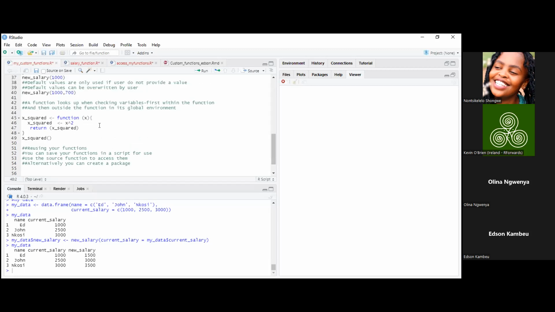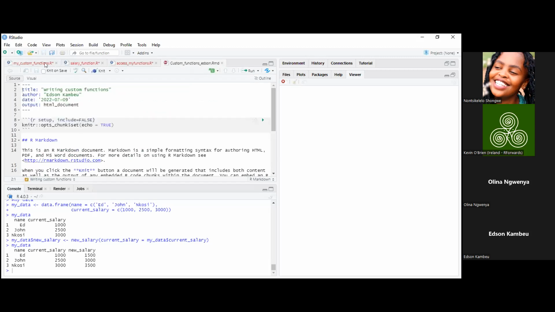So if you put an argument here like 2, we expect it to square it. If x is equal to 2, it must return 4. That's basically what the function does. So if I run this, let me go back to this here, and I run it. Yes, you get a 4. So it's just a function that will square any value that you input, any number that we input.